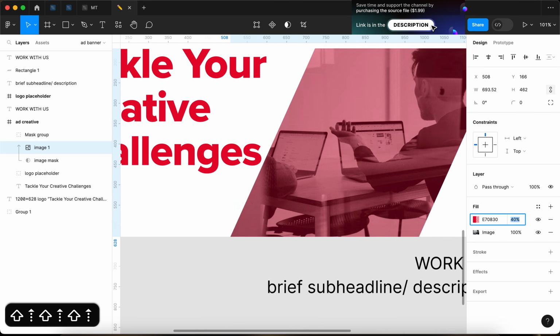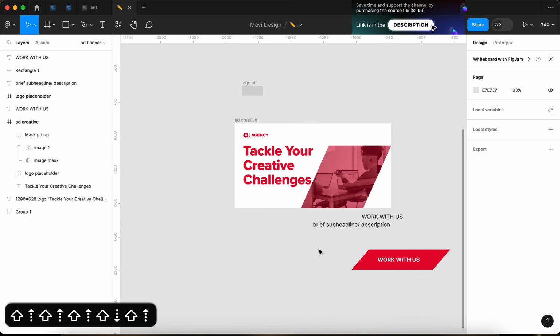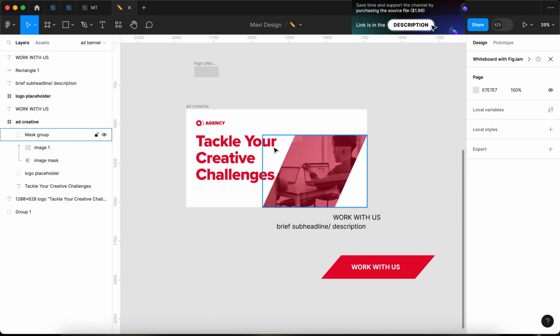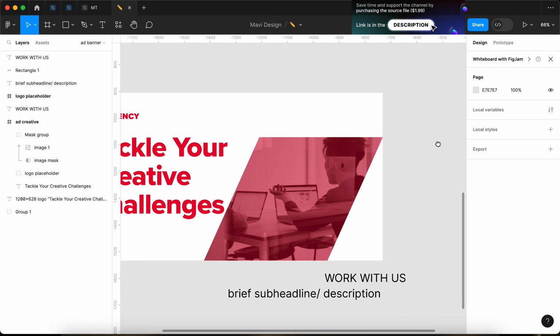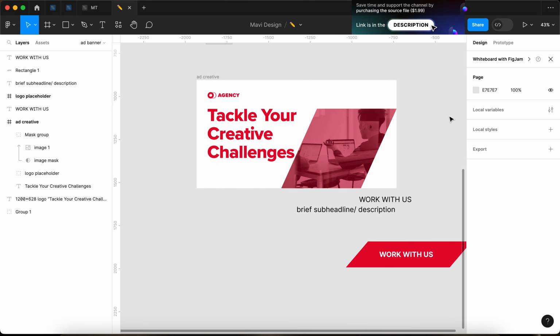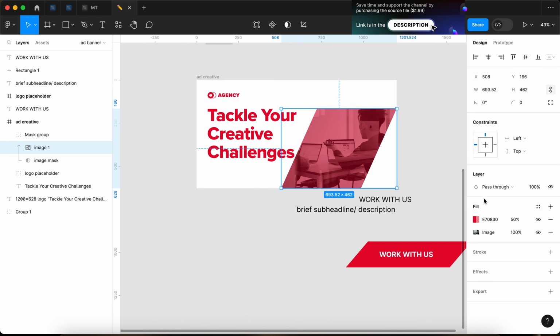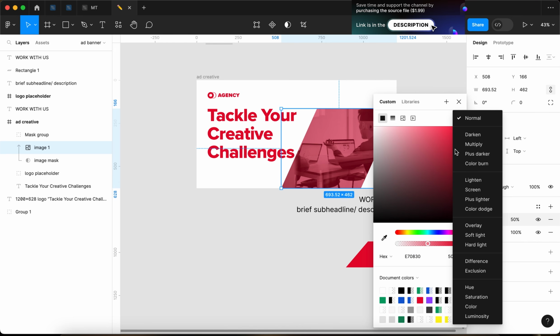So we did a sort of red overlay. So now you can see how all of this corresponds, fits nicely into the brand, which is really, really good, I think. Okay, I think this looks really interesting. We could experiment with blend modes. So what happens if we do like plus darker, color burn, lighten, screen? Let's just see if there's a mode that looks better than the normal mode.